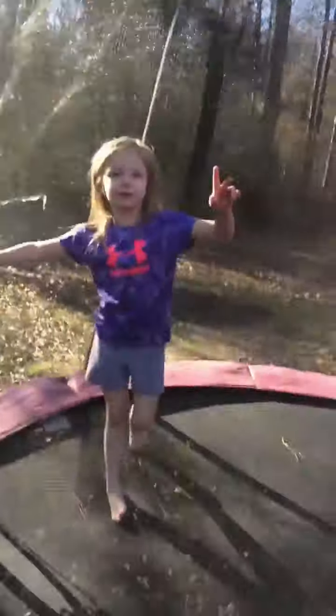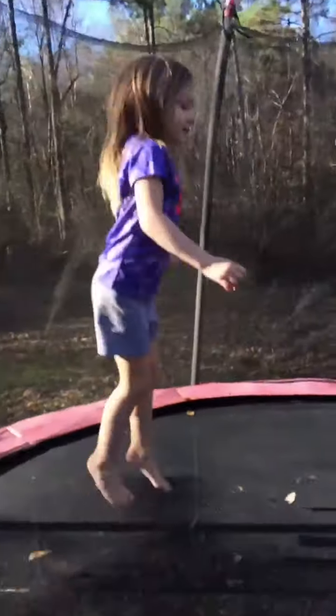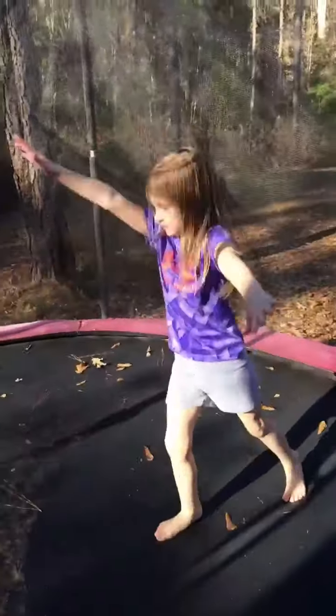I think I'm going to do a front flip, round off cartwheel. So she's going to do a front flip, round off cartwheel. At home, if you don't have a trampoline or a bunk bed, if you have a regular bed, you can try these at home by doing flips on your own bed. Only if you don't have a trampoline. In three, two, one, go. Alright guys, that's how you do it.